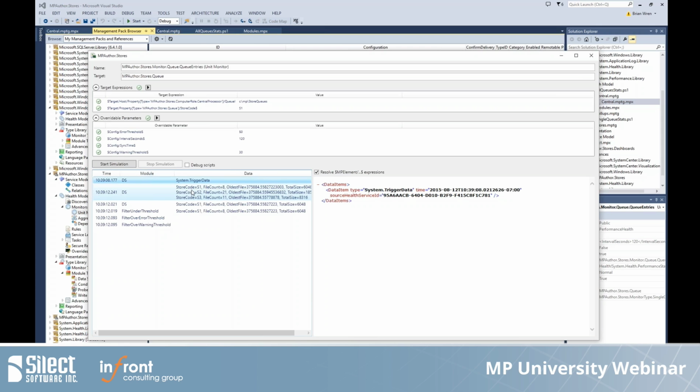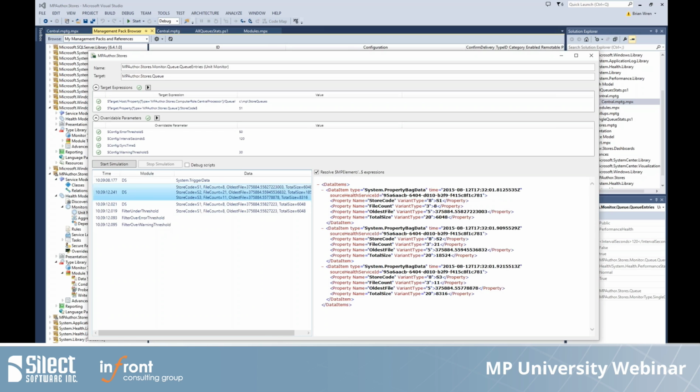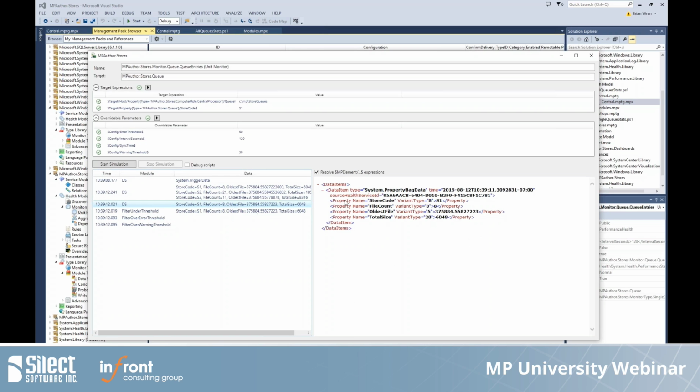The next is the output from my script. On my local machine here, I just have a couple of folders to simulate our application, and it returned property bag data for these 3 different store codes. Remember that I had file count and oldest file, and again, we're just simulating queues with the file system, which just works out well for testing. The next module that runs is basically a filter that says I only want this one store code. That's what matches with my value up here. So I can see that data source.